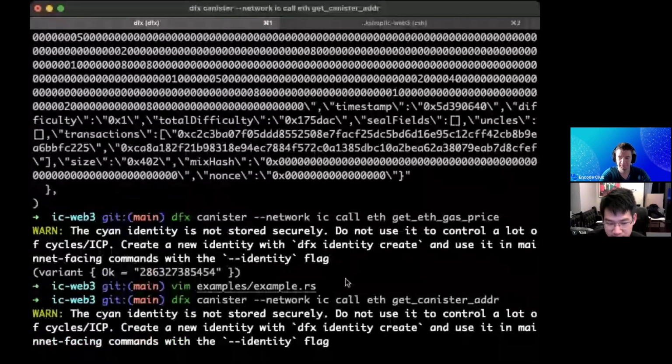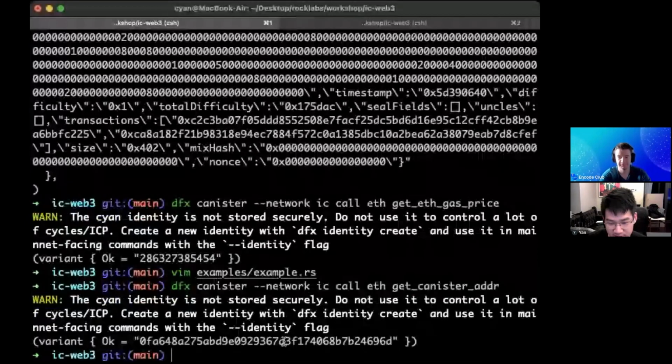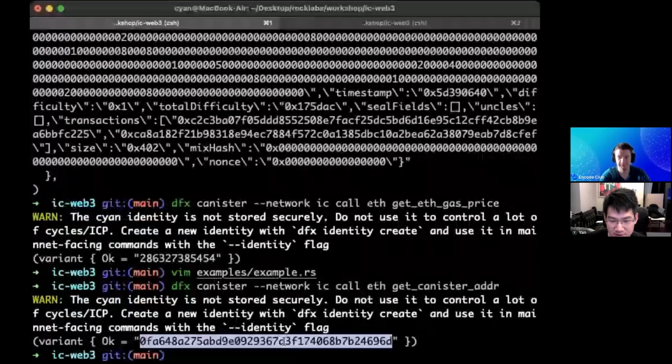This API will return the address that this canister controls on the Ethereum Goerli testnet. This is the address that the canister controls, and since I've already deployed this canister and tested it a few hours ago, I already have sent some Ether to this address for gas fees.